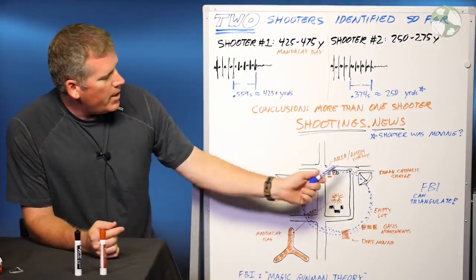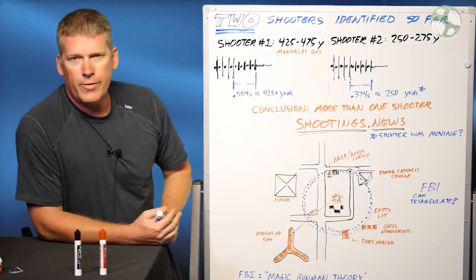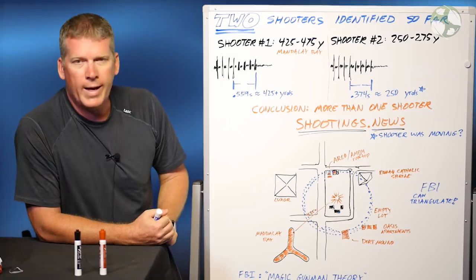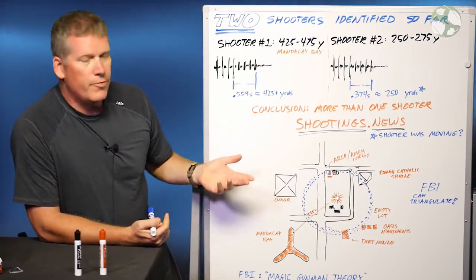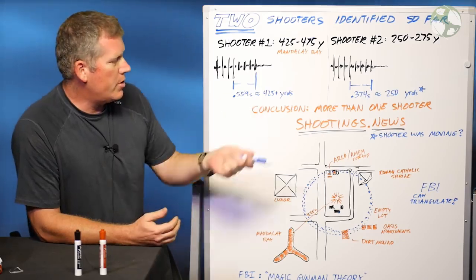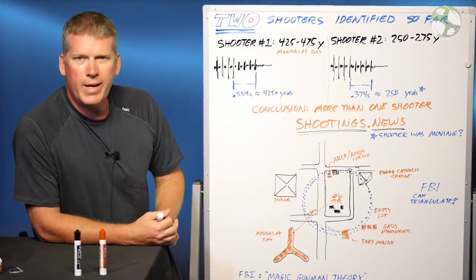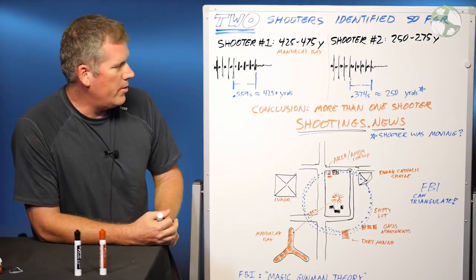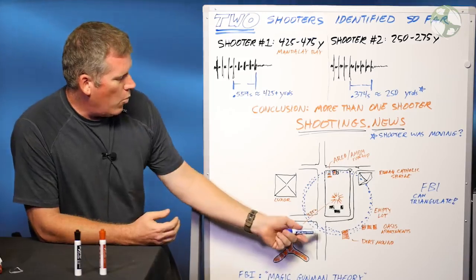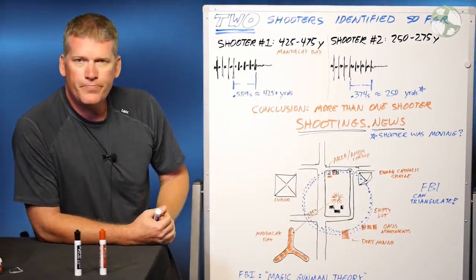So first question I have for the FBI is, have you gone around to these buildings and have you looked for brass and have you looked for evidence that shots were fired from those positions? And if not, why not? I mean, I'm just a civilian. I'm just a guy, a scientist. I put this together in about 3 hours using no taxpayer money on a Sunday afternoon, just because I found it an intriguing little problem to solve. Why isn't the FBI using this to go look for the second shooter?